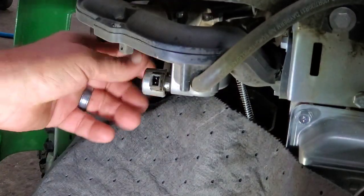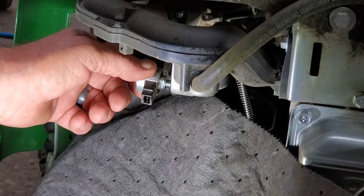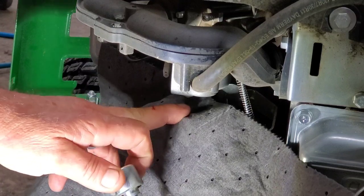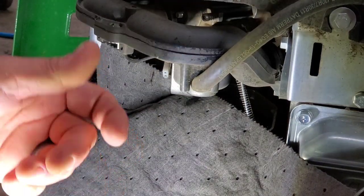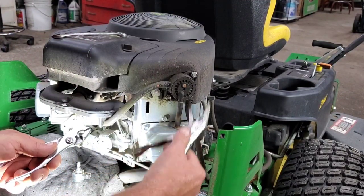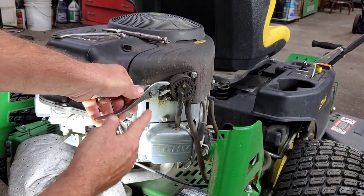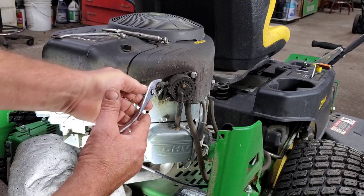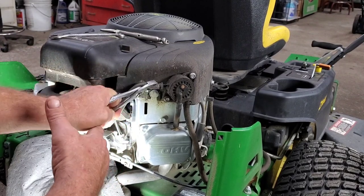Pop that loose. We're gonna screw it out. What we're gonna do here, this is gonna drain the bowl. And there's almost nothing in there. Huh, okay. Don't drop it. Well, this was a no start is why it came in. I'm gonna take this back off. That's what he told me, it was a no start. So, well, number one, there's no fuel in the carburetor. Maybe he doesn't have water. Either way, I'm gonna show you how to do it and get the water out.